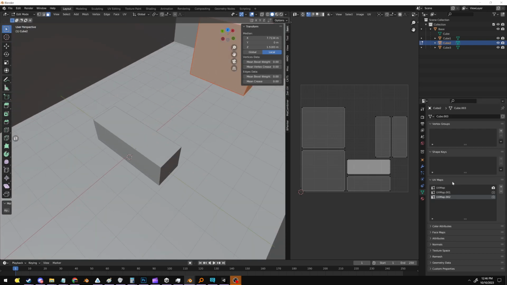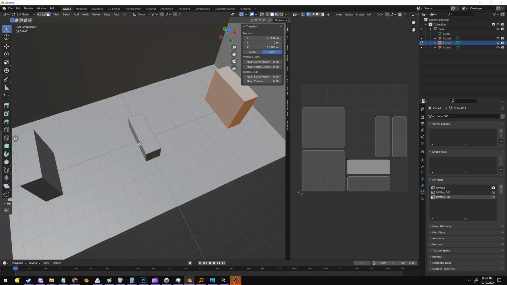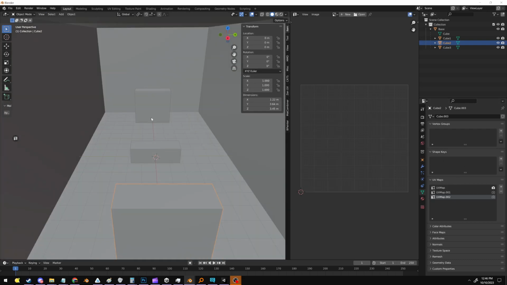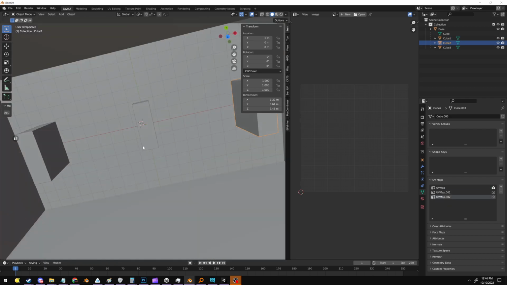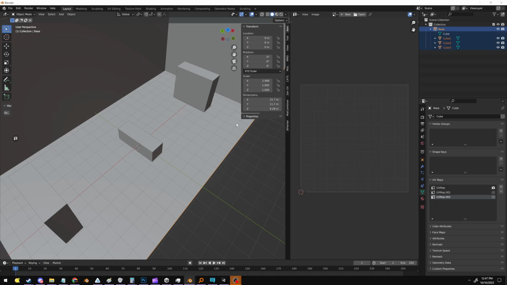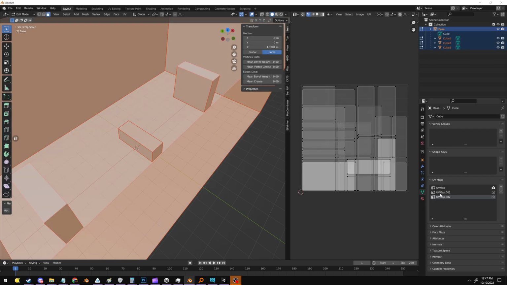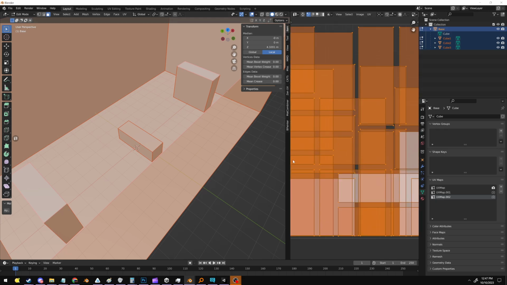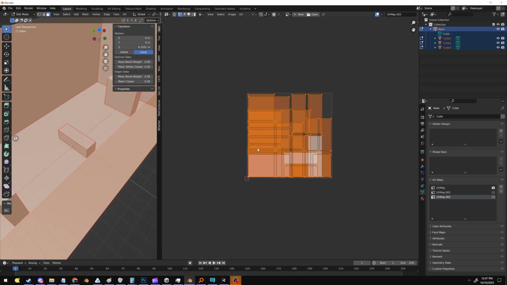Now, in Blender, when you make a new channel, it just copies the UVs from the previous channel into the new channel. That's all well and good, and that gives us a good starting spot. But since all of our objects here are going to be using the same material, we select all of them. You notice when you select the third UV channel, they all have overlapping UVs. And for our shadow mask, we're not going to want that.